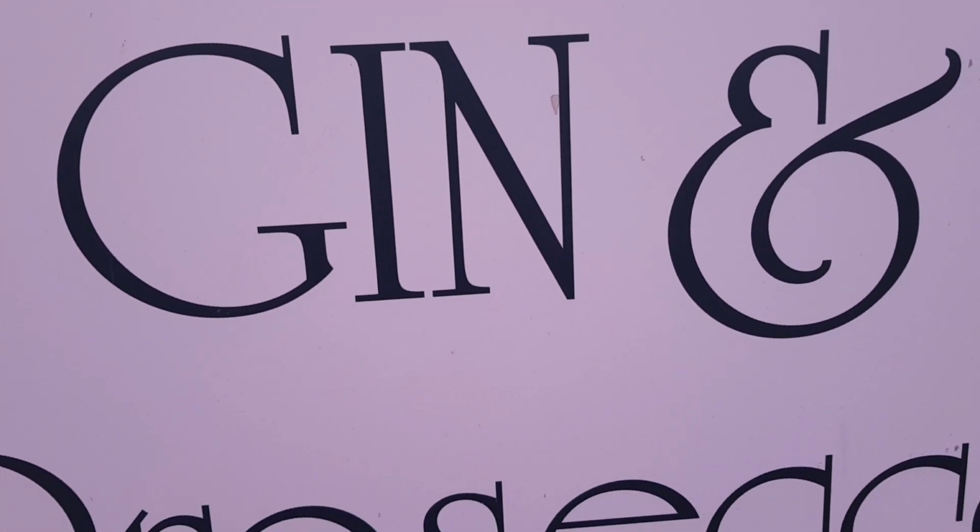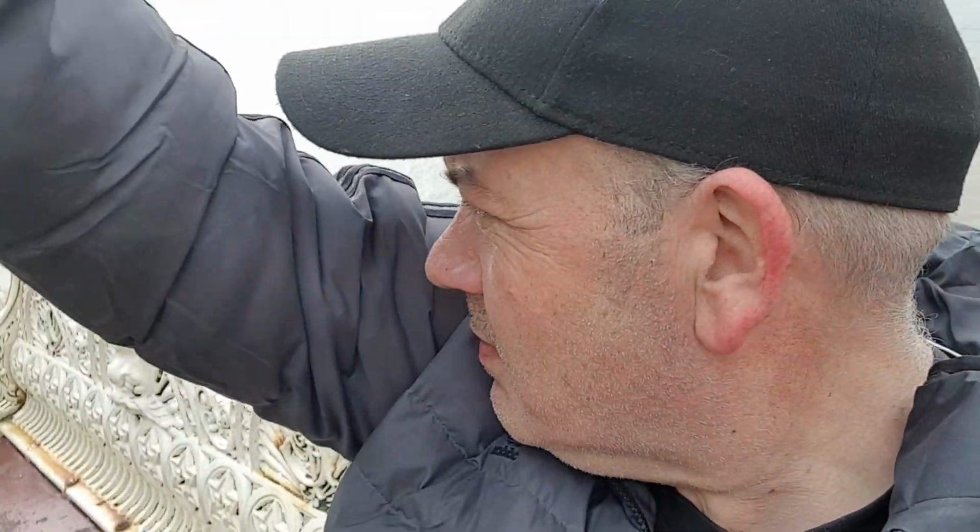Anyone for gin? I'm back at North Pier. I'm going home in a minute for a shower because I stink of honesty. So I need to cleanse myself after that day of activities. Went past Rossall Point and all the way up to Fleetwood. We did a food review, and hopefully you enjoyed my company.